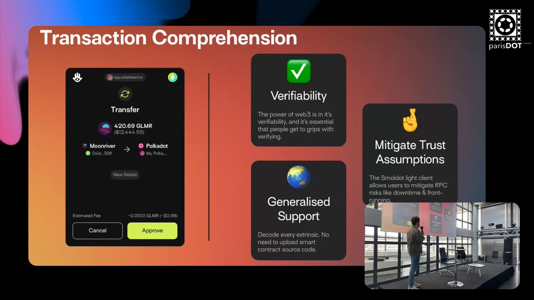And taking this a little bit further, if the user is using an application that's running a small light client, then they are actually retrieving that information from themselves, from the light client that's running in their own browser. So suddenly the user's running a light client, asking themselves for the information from the network about the transaction, decoding it, verifying that it's exactly what you want it to be, and then propagating it to the network via something that isn't a centralized RPC. So it's verifiable, it's decentralized, and it's censorship resistant. And it's a lovely user experience. And this is what Polkadot enables and what Talisman is really pleased to have inherited from the network.